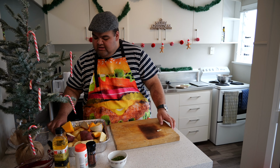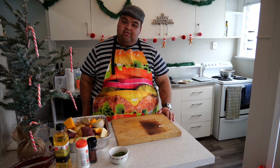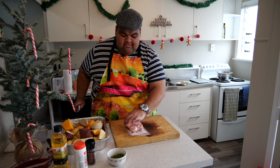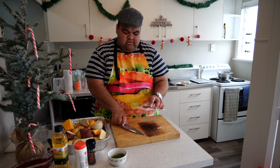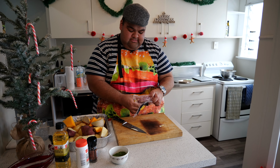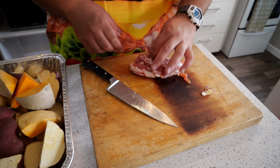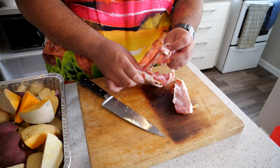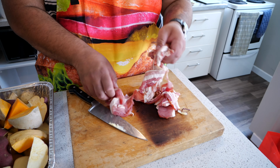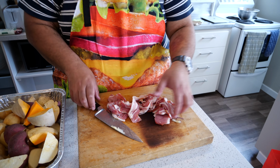Now, these are bacon roast veggies. So, can't have bacon roast vegetables without bacon. As you can see, this is not streaky bacon. These are bacon bits, so a little bit thicker. Now, when you chop these, I'm not going to put so much oil through the potato because there's heaps of fat already on the bacon.